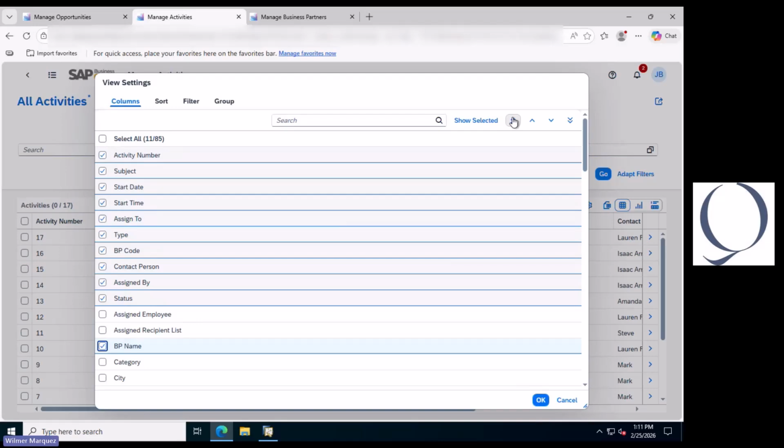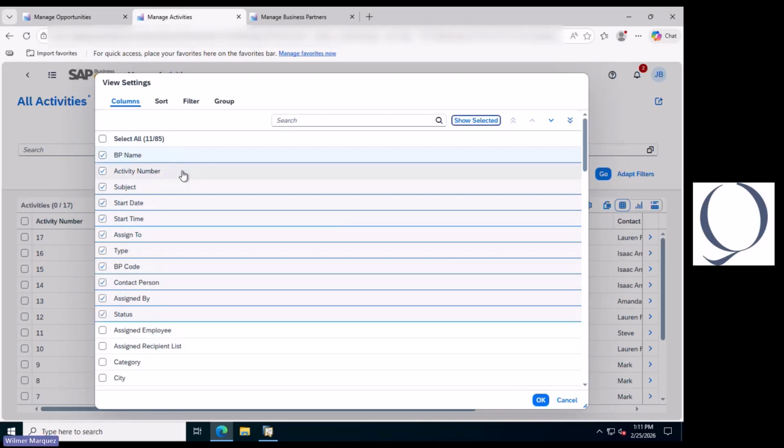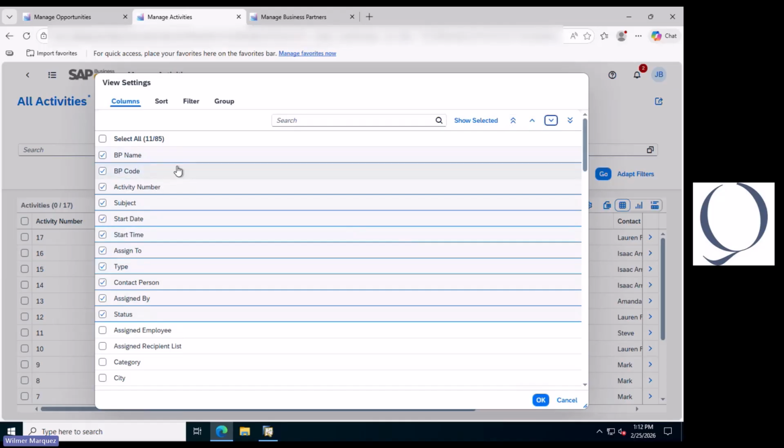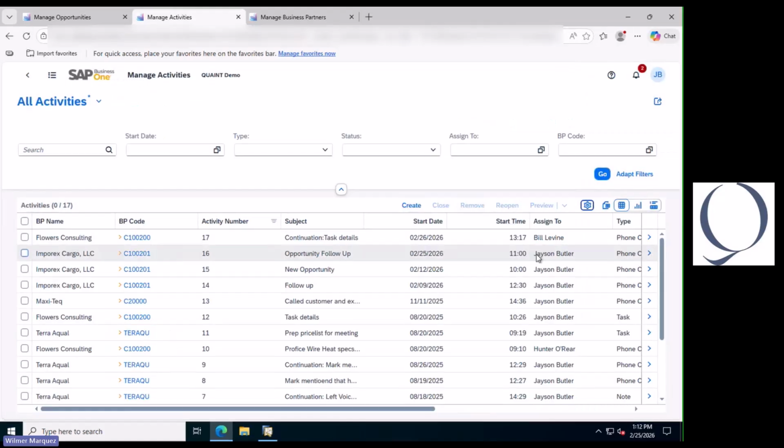So I want to have this very first, and then I want to have the BP code right next to it. So let's just do it like this. I move the BP name, I enable this option, and I move the BP code to the second row. So I'm going to have this reorganized. And I like this view.